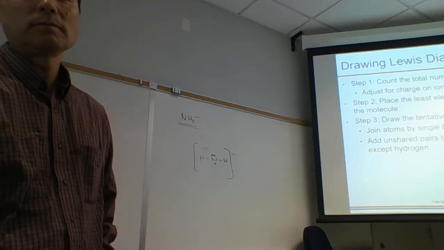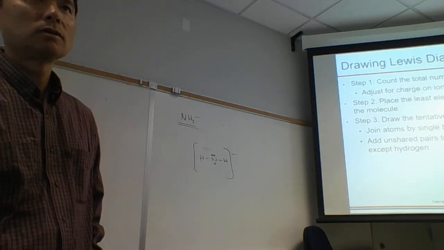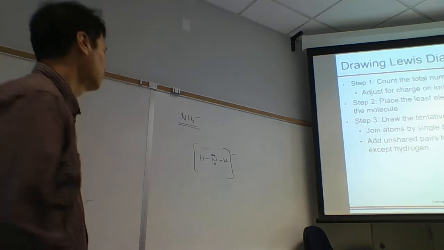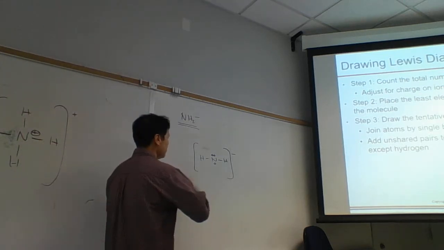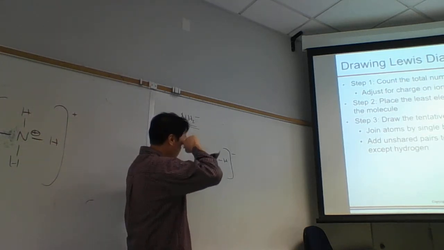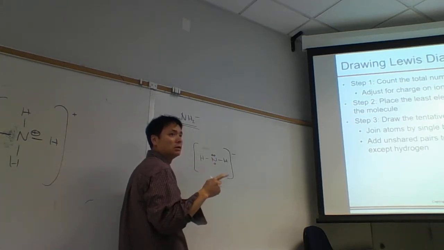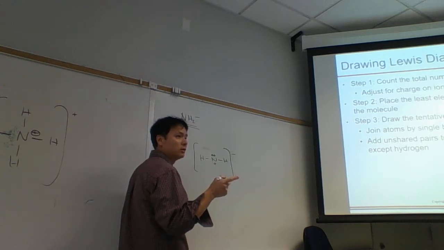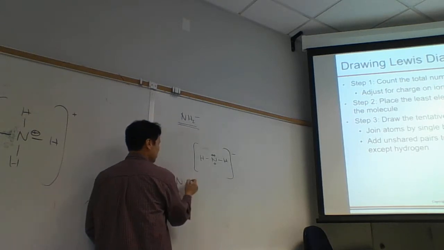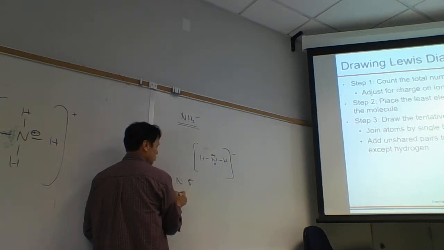You got two on the bottom, two on top? Two on the top, two on the bottom. Is that what you got? Well, it depends. If you count, this is 7 electrons. If you count 8 electrons, you got 8 electrons or 7 electrons? 8 electrons. How many did you get, Cody? 7 electrons or 8 electrons? 7. Okay, so we have nitrogen with 5, and then 2 hydrogens.